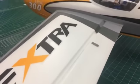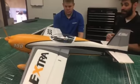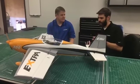So we say it can do sport flight, it can do sport aerobatics, it can do 3D aerobatics. And when I say 3D, I'm not talking like you have to horse it around the sky, it flies heavy, it's a little underpowered, not at all.